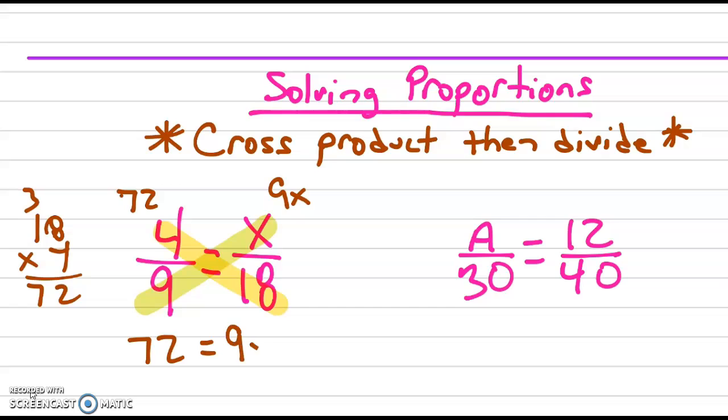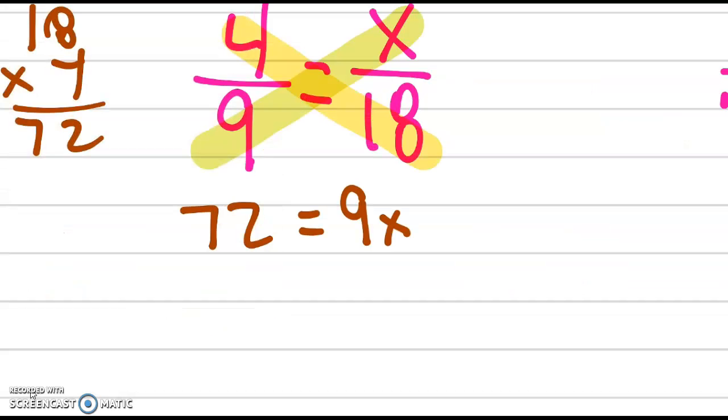So 72 equals 9x. Well, what does 9x mean? You have to remember back to algebra from last year. 9x just means 9 times a number. We don't know what number. Okay? It could be written like back in elementary school. You may get something like 72 equals 9 times what? Okay, that's all that it means. That box is the same thing that you did back in elementary school. 9 times what equals 72.